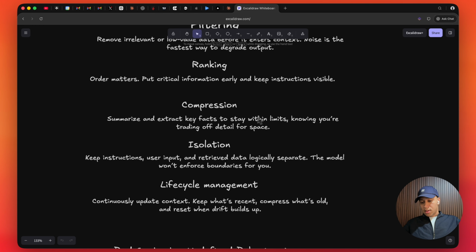Then we have compression. Since we have limited context windows, most models have 200,000 to 1 million tokens of context, even though I think models with very large context windows are not really that great at delivering the best results. But compression plays a big role in keeping your context window clean and only including the latest and relevant information. So you compact anything above a certain point in your conversation history, and you leave some of the recent turns to help the model stay on track.